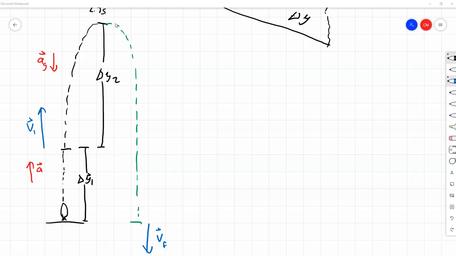Which way is the rocket going? Downward. So the change in the height for the rocket is negative 125 meters. We have negative 9.8 meters per second squared for the acceleration. The acceleration and the change in height are in the same direction, so therefore the speed is going to go up. And the initial velocity, as we can see at this point, is going to be 0. We can also use this point right here. Do we know the velocity at that point?